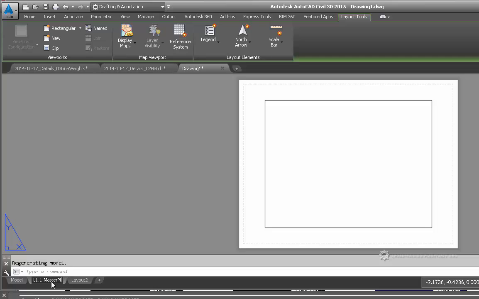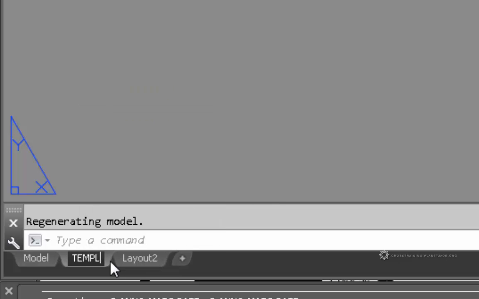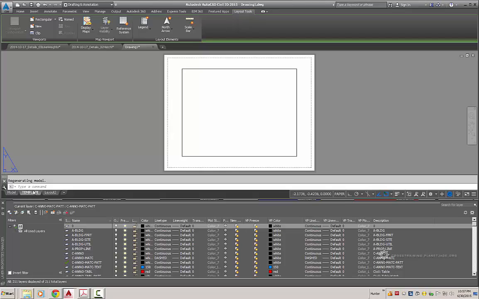So this is really not going to be a master plan thing. This is going to be more like a template. Maybe I'll just make it all caps. So this is my template, and then I'll just copy and paste this template instead of having to start a new layout each time in a drawing.